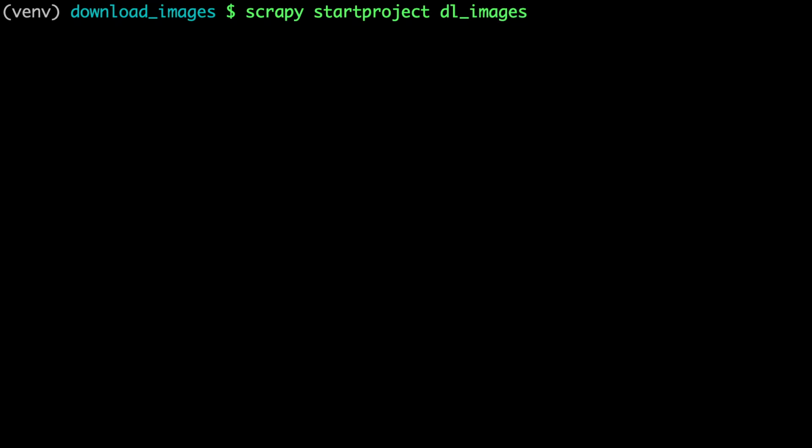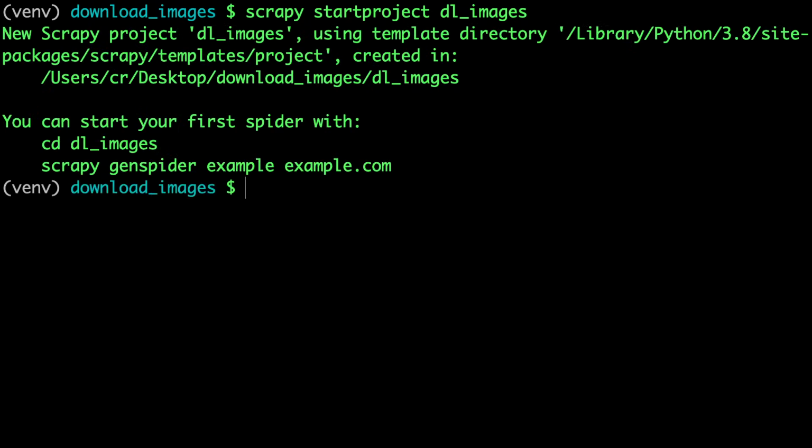Now one thing that you must remember is that you should not use image or images anywhere in your code whenever you are working with downloading images, because image and images are keywords which are reserved for internal use. So do not use image or images in your class names or variable names. It will create unexpected problems and it will take a lot of time. So now we have created a project.